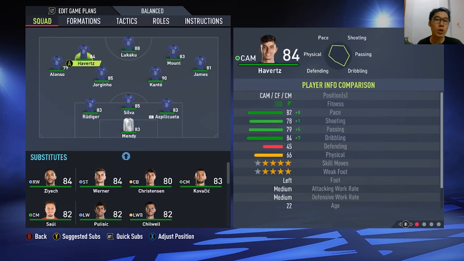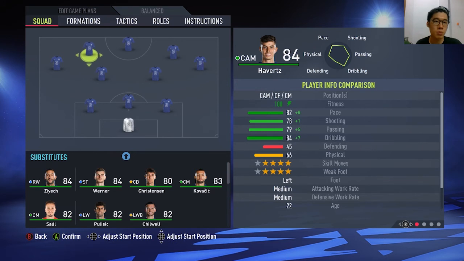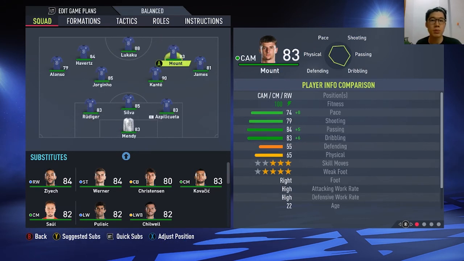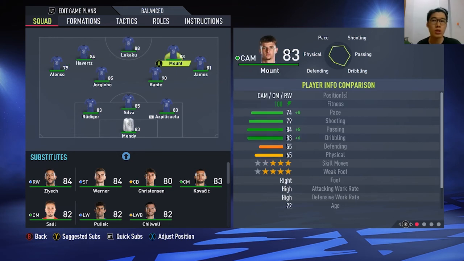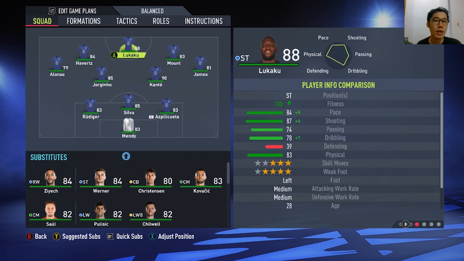But because these players are a little bit different, I want you to treat Havertz more like a number 10 and Mason Mount more like a second striker, because Mason Mount loves to score goals and Havertz is more like a team player. So yeah, that is the only difference between Havertz and Mount. That's the only thing you want to know. And let's go to Lukaku.